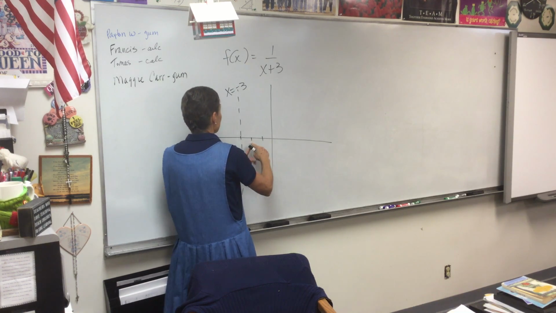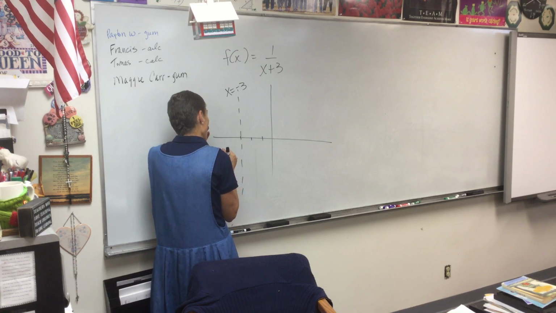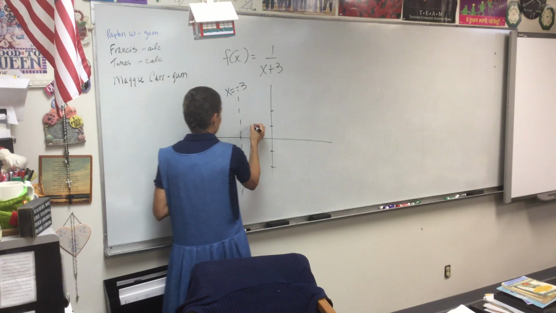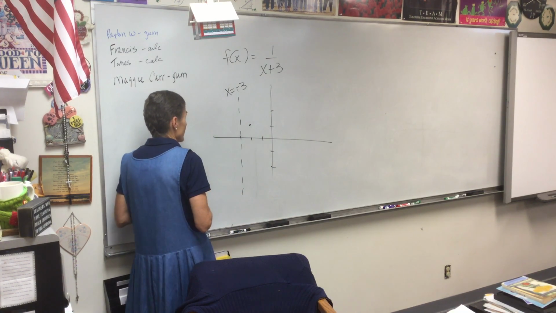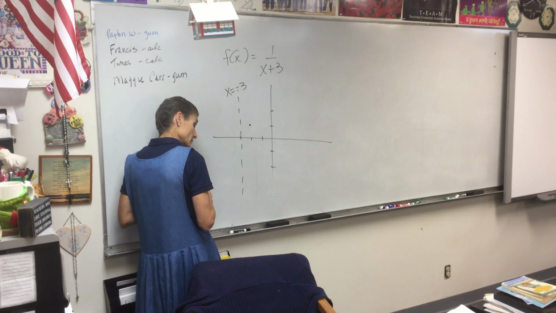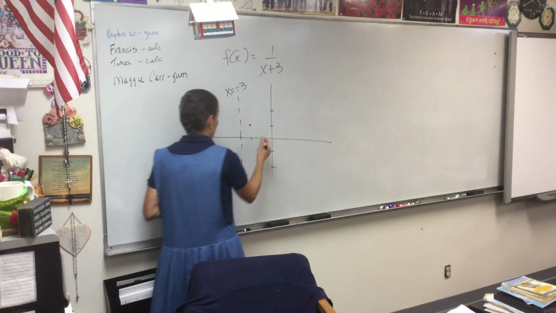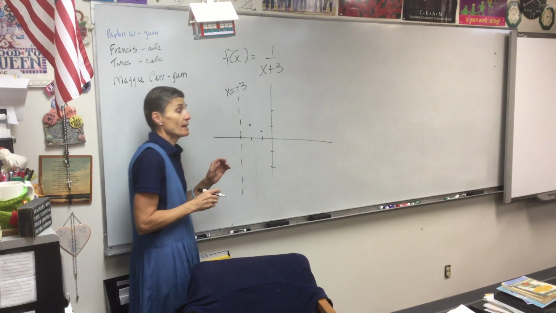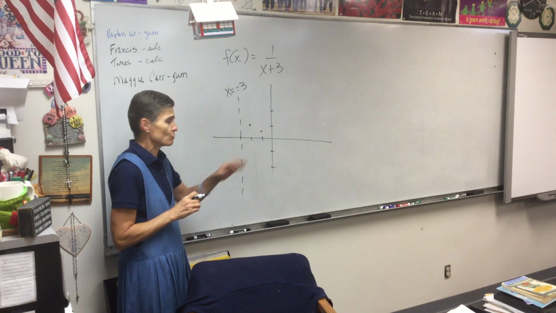So I'll put -2 into my equation. What do I get if I put in -2? Oh, come on now. This one. I get 1. So -2 gives me 1. Now I'm going to put in -1. What do I get if I put in -1? 2. I put in -1 for x. 1/2. Oh, yeah.